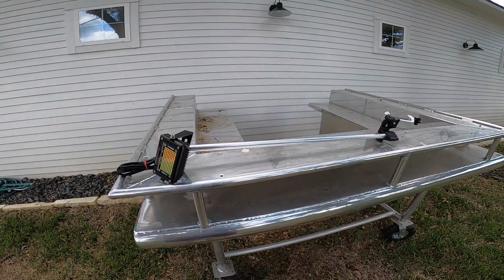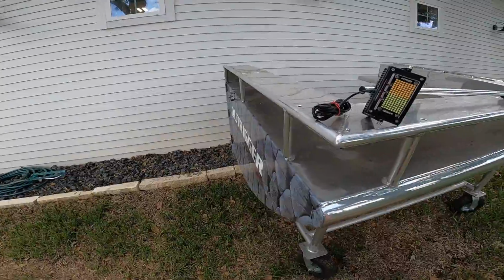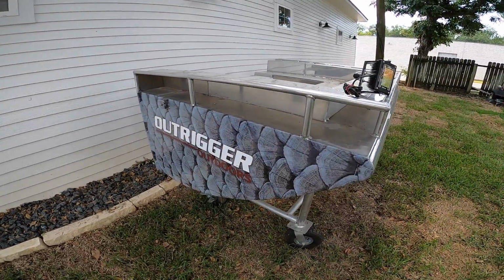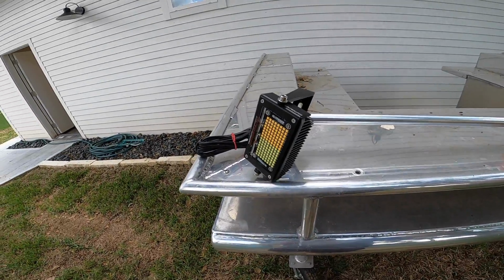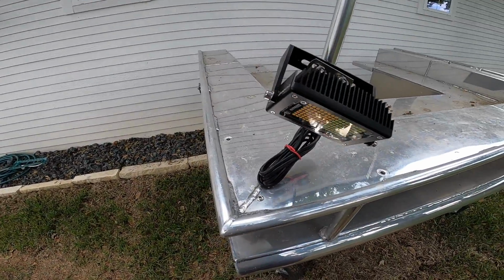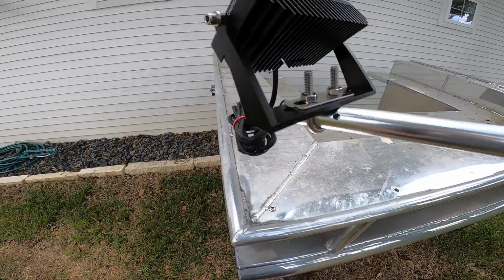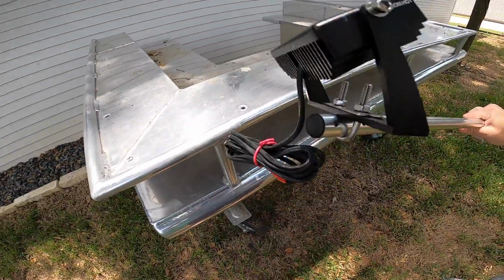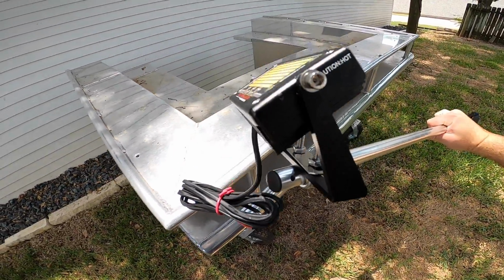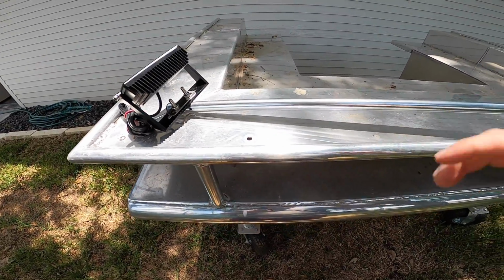Alright guys, so I brought this boat adapter outside. This is our little boat that we use for displays and purposes like that. So I've tightened up the Swampy submersible light on there. Like I said, it's better to tighten it with a crescent wrench or a socket and not hand tighten it. If you hand tighten it, it's more liable to fall off, which we definitely don't want to happen.